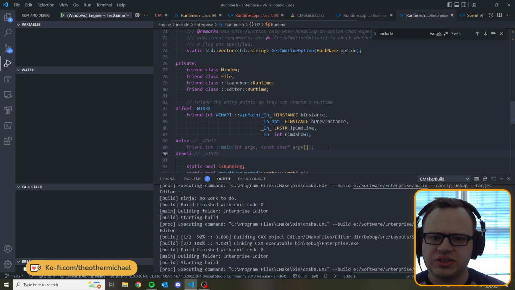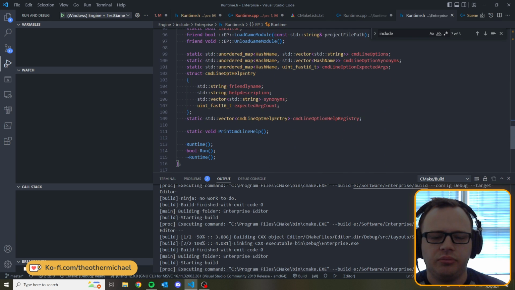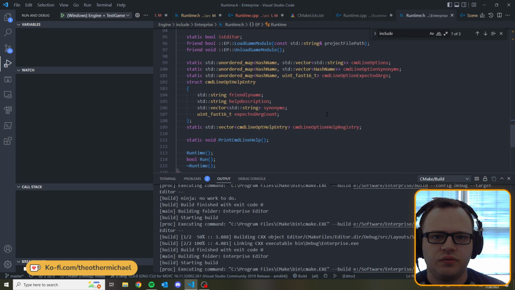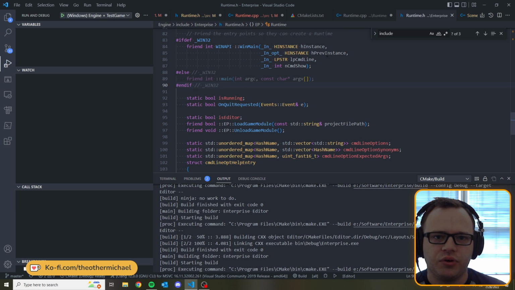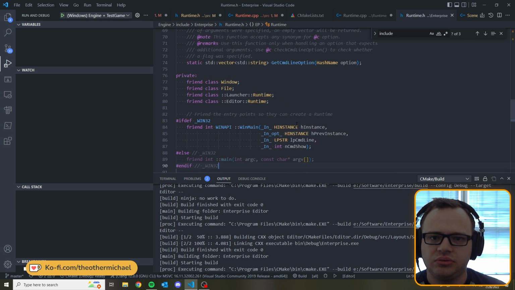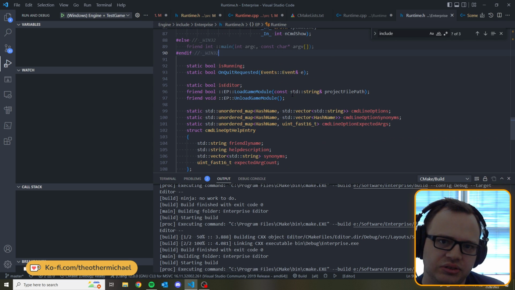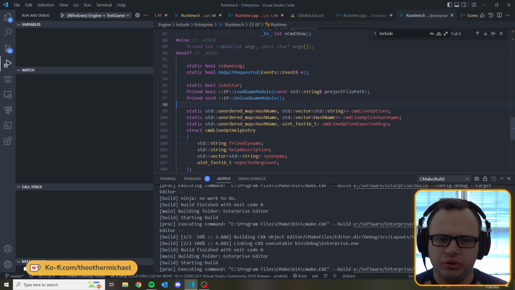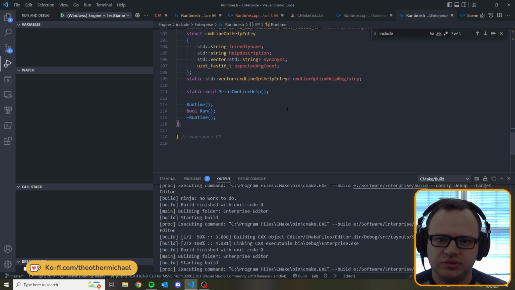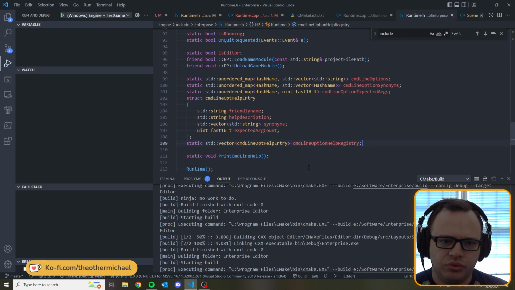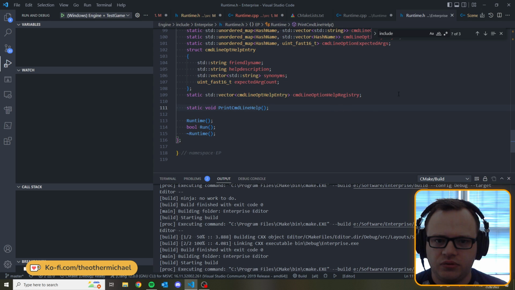Let's go to runtime.h on the engine side. And now we need to have a frame buffer object that is declared and used within the runtime class. So we'll make this a private member. We'll do it below all these friend declarations, below the command line stuff.